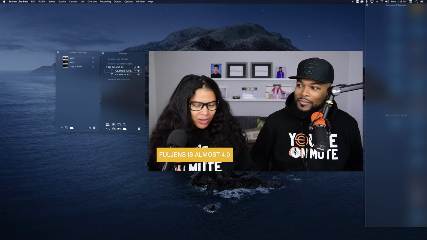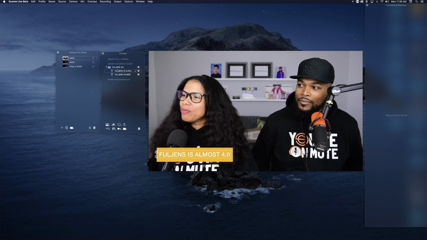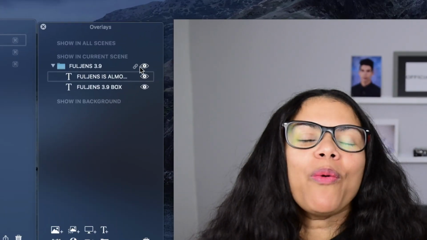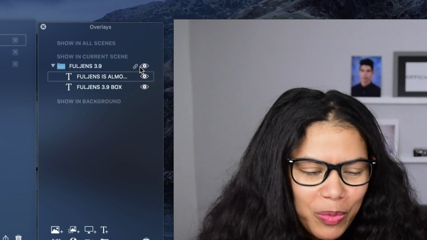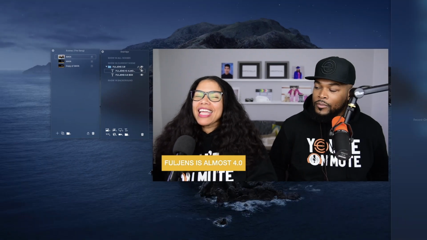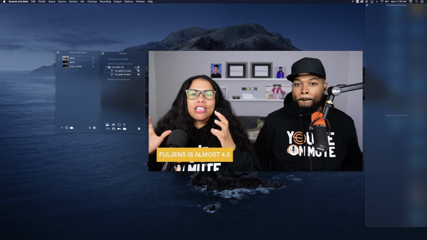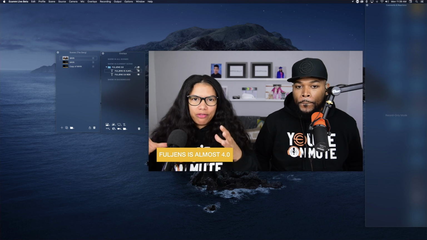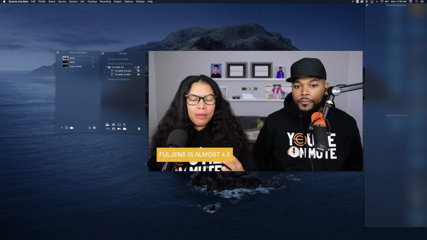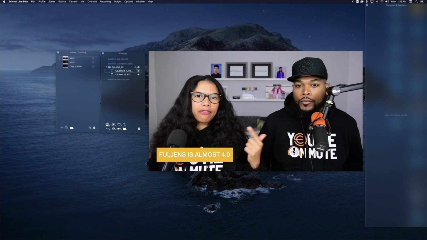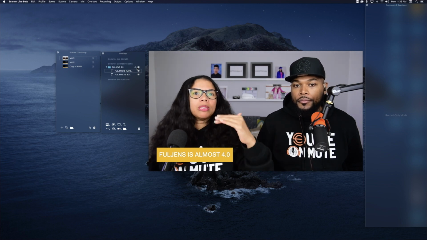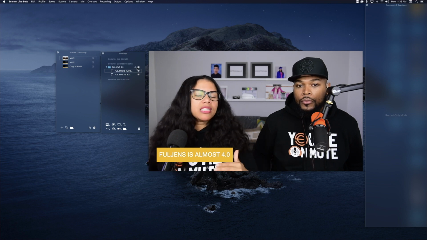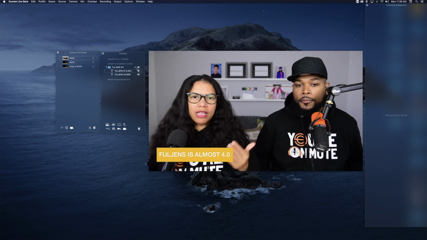Okay, so now we can do this. We go to this link right here. Before I go into this, you guys, it is really important when you're designing in Ecamm Live to add your layers inside of folders and to name them, because as you will see with Fulgence, when we create multiple layers and you want to add or change anything, it will be really easy to find because everything is labeled and organized.